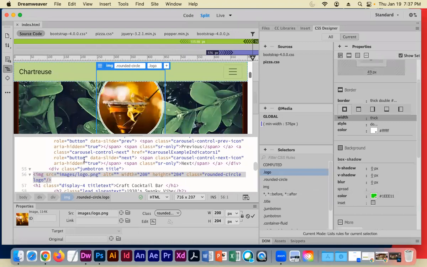And I'm looking at my code view in HTML, right? Source code, as I'm working in my CSS designer, because what I'm actually doing is I'm editing the Bootstrap and the Pizza CSS, but using my designer view in HTML source code view. So I don't have to go here to there, back to here. I'm using the editor. The reason I'm able to do that is because I know the classifications, the rules that were set up for this page based on these little tags that are attached to the shapes on the page.